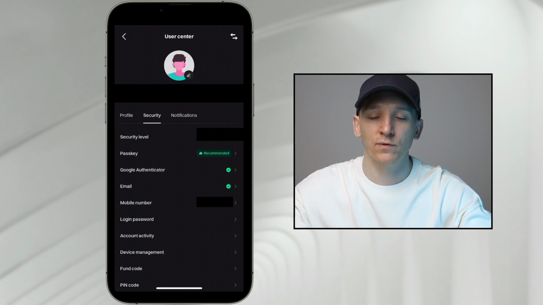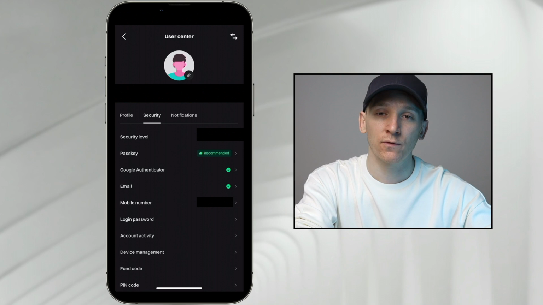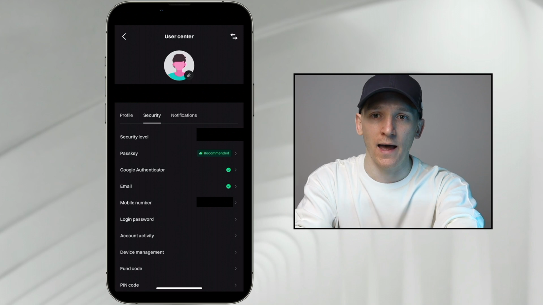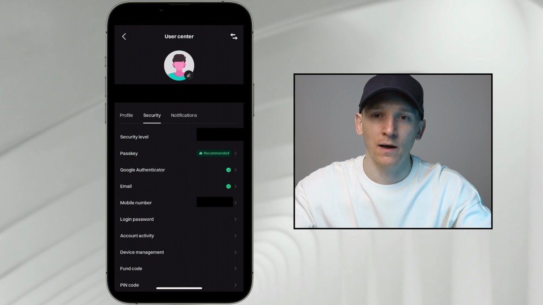There are many things within the app that you need to check and have a password for. For example, if you want to withdraw crypto, usually you have an extra withdrawal password for that, and then it's going to ask you to set up Google Authenticator. You have to match those two things when you want to do something important on the app. Well, that takes a little bit of time and it's a bit clunky.